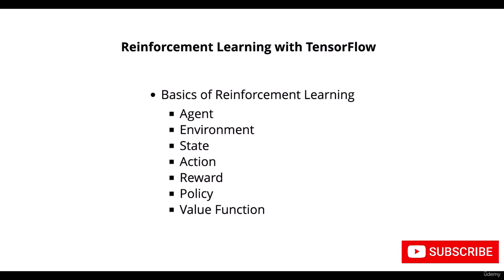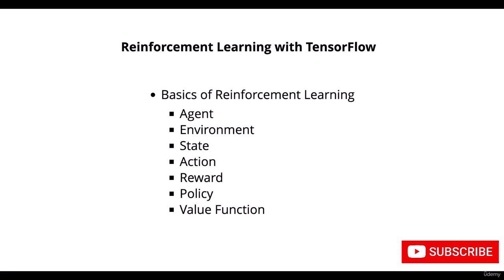So first, to understand the basics of reinforcement learning, what are the different aspects of it? First one is the agent, which is the learner or decision maker that interacts with the environment. The second, environment, is the external system or world with which the agent interacts. State, a representation of the current situation or configuration of the environment. Next is action, the decisions or choices made by the agent at each time step. Next is reward, the feedback signal from the environment indicating the goodness or desirability of the agent's actions.